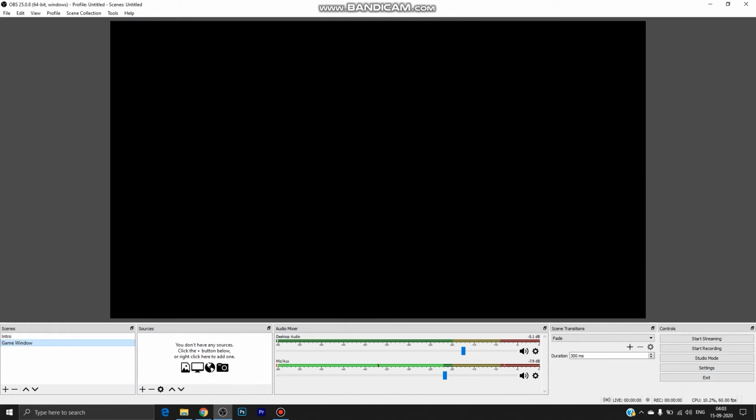So I'll do this. Now if you see, the moment you created a new scene, it became active, and the previous one got stopped. So your screen is blank. The reason your screen is blank is that on the game window, which is a new scene that we have created, there is no source that will be displayed. So we will have to go ahead to the source as well.